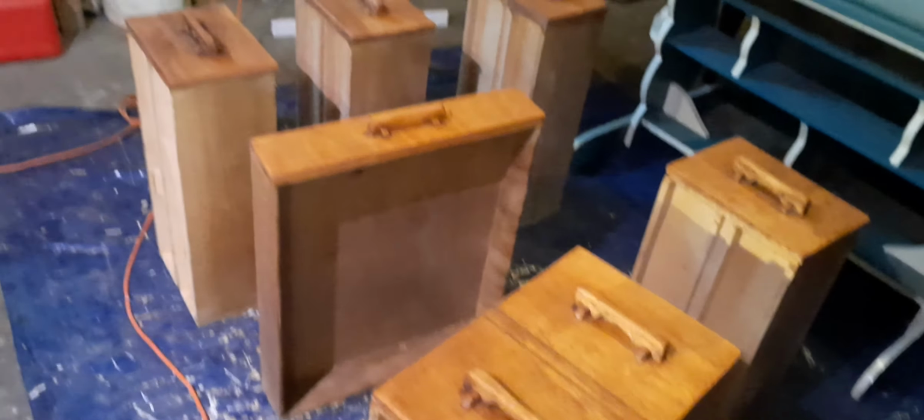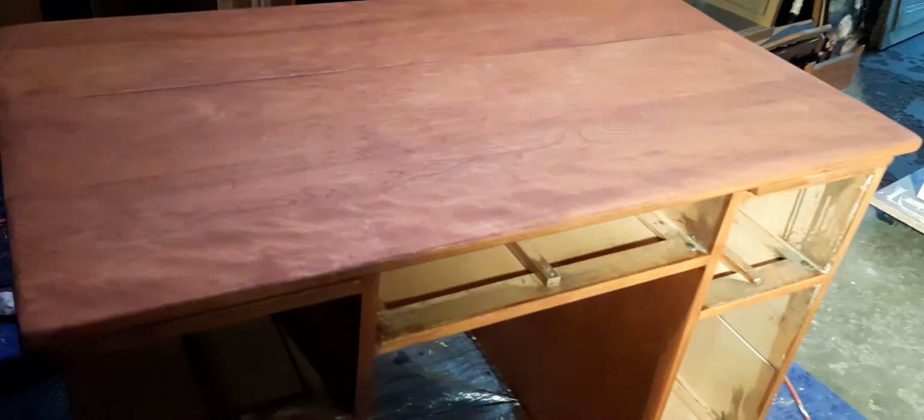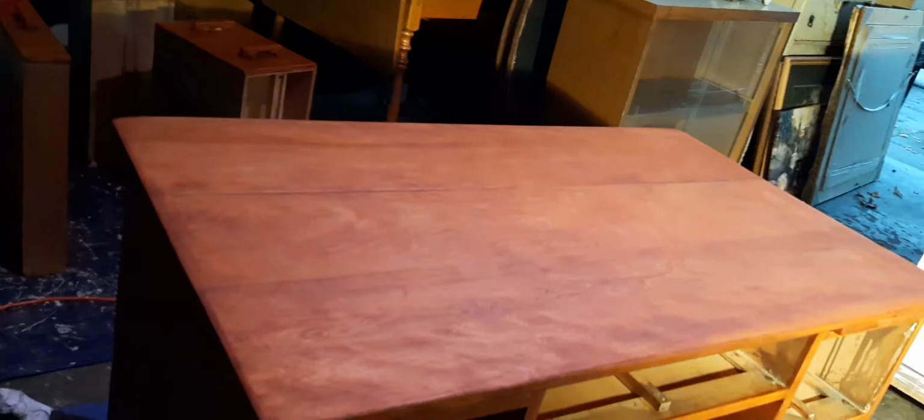And then here are the drawers, and they have the first coat. They'll get the second coat as well, and then I'll varnish them too. It looks really nice. So I'm going to go ahead and shine that up so I can see what it looks like. I'm going to put this on so you guys can watch a little bit.